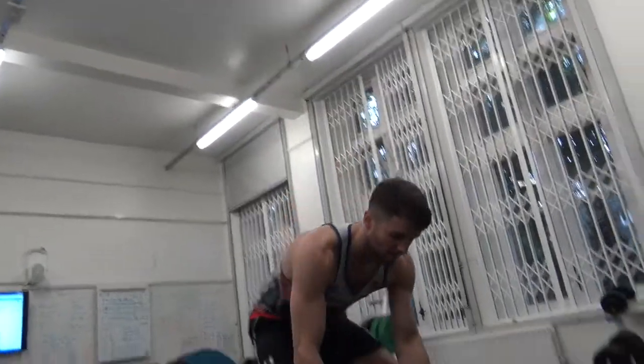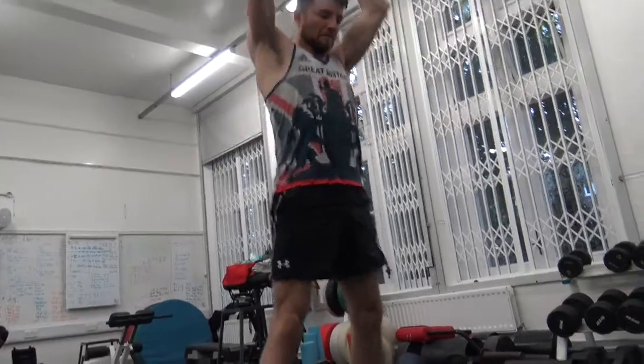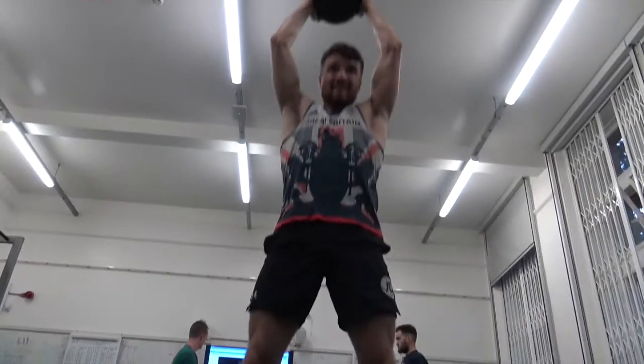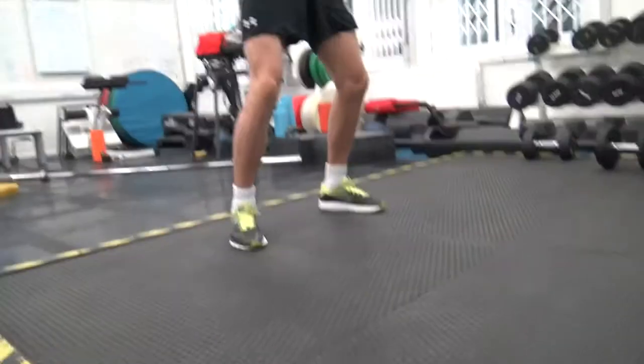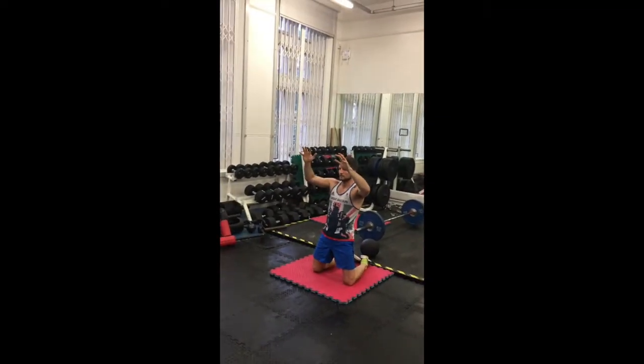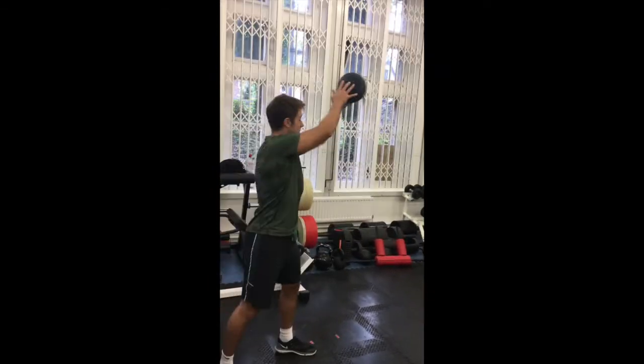Med ball slams are a great way to target anti-extension and hip flexion through an explosive movement, needing a strong stretch shortening cycle to produce that force to drive the ball into the floor. However, you couldn't get your legs quite involved with this, so we use a kneeling variation too. Take the legs away and really focus on the core.